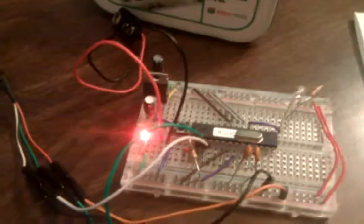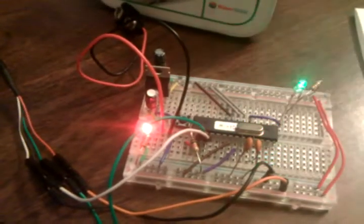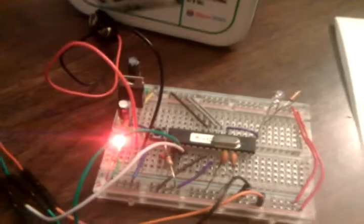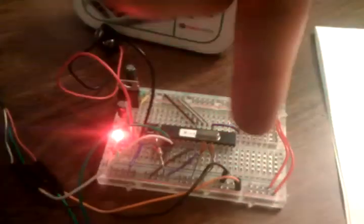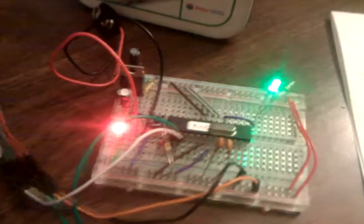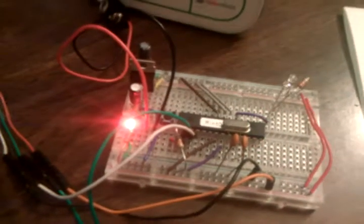So when I got done, I ripped all this other stuff out because I didn't have the other thing you had to buy, the FIDL something or other. I don't know what it was. So I ripped out the little stuff they had you make down here on the bottom of the board with the little pins and the extra capacitor. And I was just like, you know what, I'm just going to hook up the RX and the TX pins. So you do that.